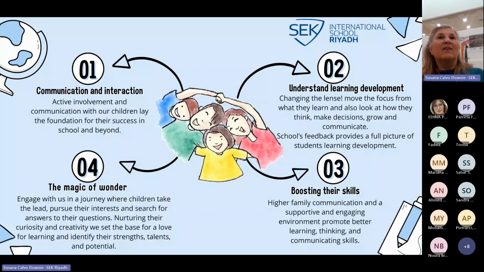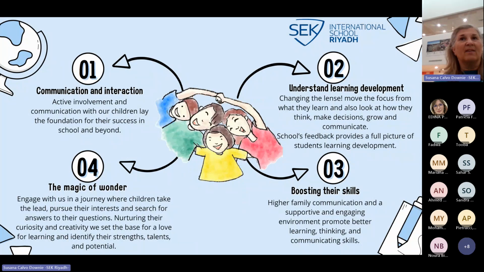Also understanding that every child is different, that they're at a different point in their development. So we cannot expect everybody to do the same, learn at the same speed, learn the same things, be as motivated or as interested in reading or in math. Some people love drawing, some people are very good at jigsaw puzzles, and that's what they really like, and that's how they will progress really, really fast.